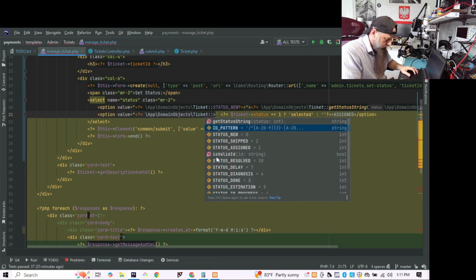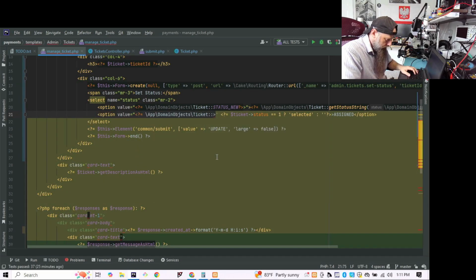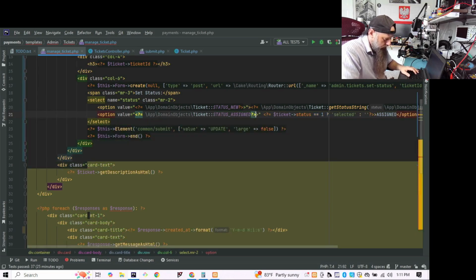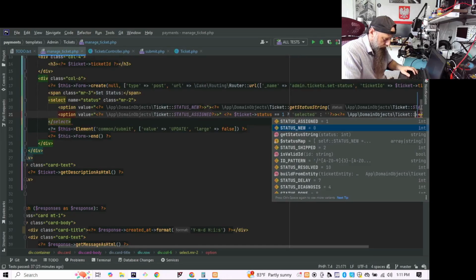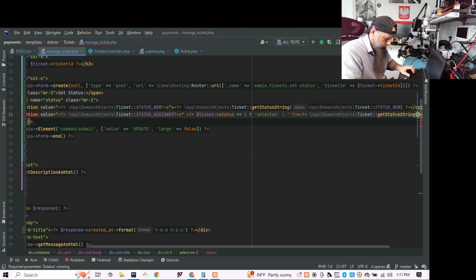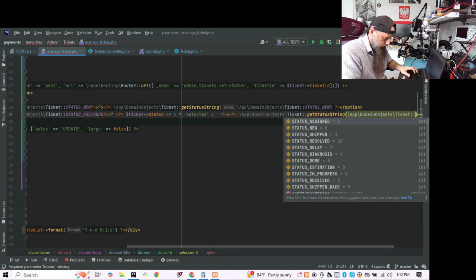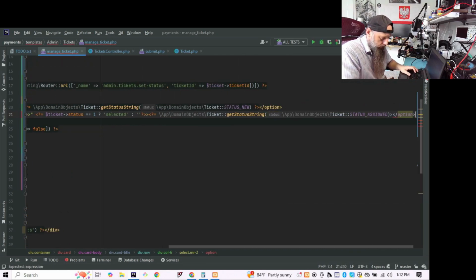Ticket status assigned. There. And ticket status, get status string, ticket status assigned.